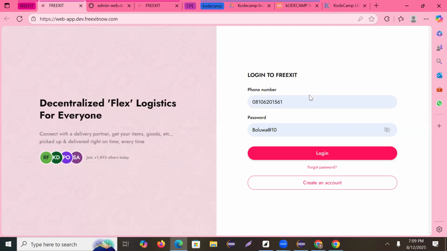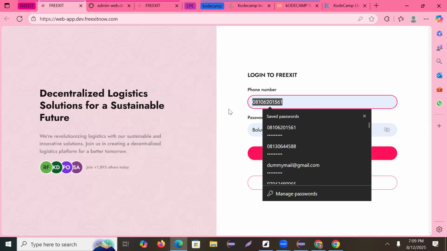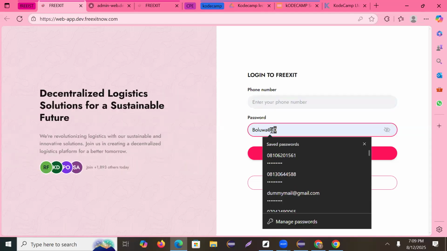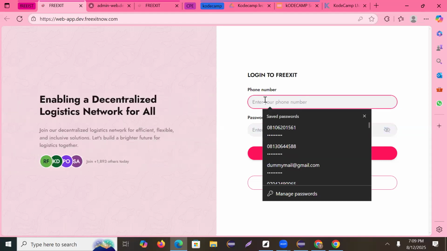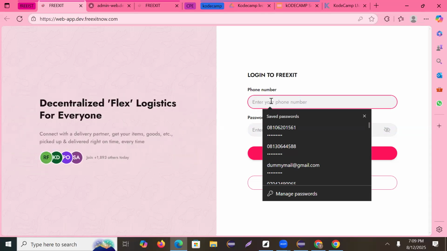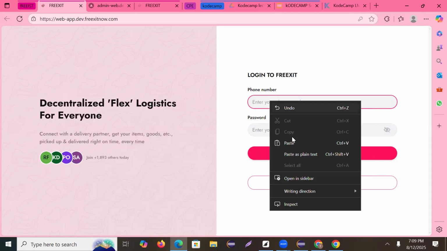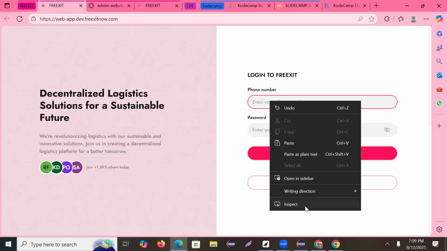You will first need to understand what you are trying to locate. For example, if I'm trying to locate this particular text box, this is the element I want to interact with. I will right click on the element I'm trying to interact with, then click on inspect.